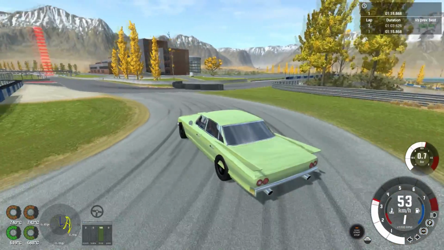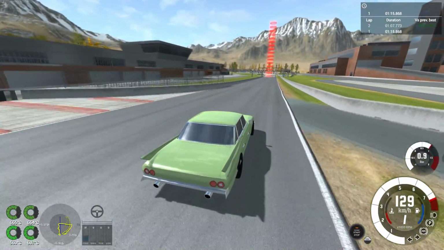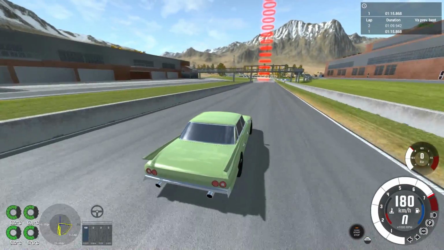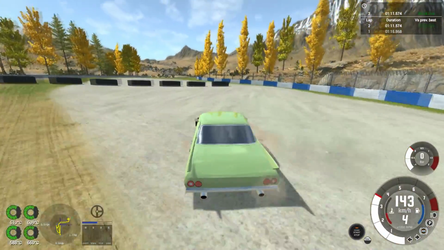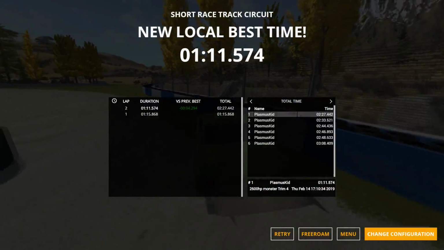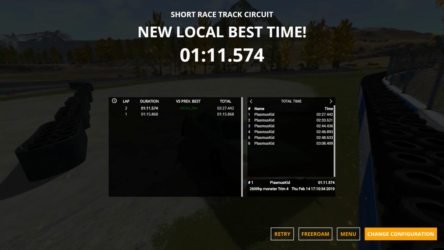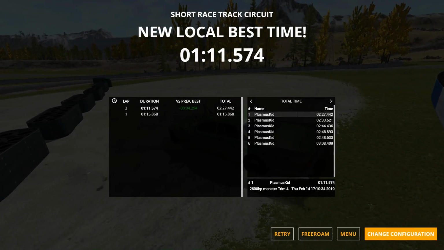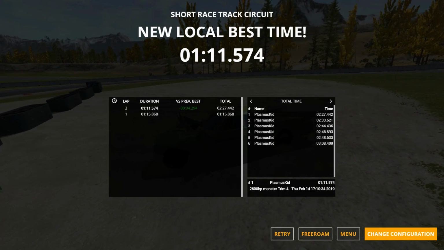Oh no. Alright, we just have to hit it here. Can't hit it too hard, but we just have to hit it. And we're just pedal to the metal. 111, that is a very fast time. Oh yeah, that's first place right there. Alright, so this car, the first car, the 2600 horsepower one, has managed to get a 227.4. Let's go on to the next one.